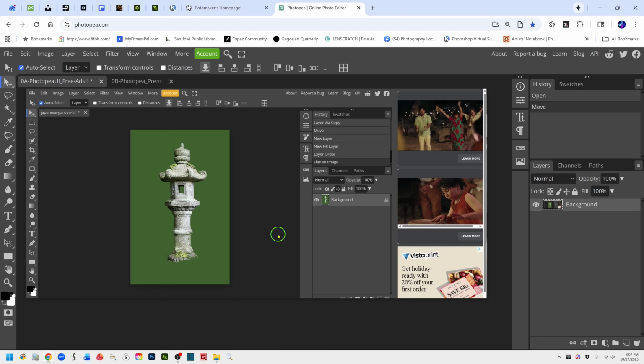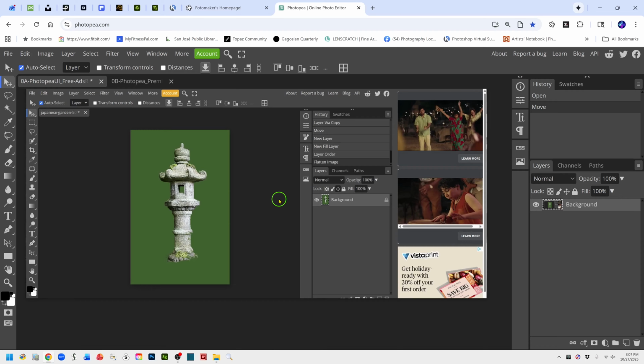So it should process pretty quickly for me, but it still lags. Okay. If you're concerned about privacy or things like that, images are not uploaded to the internet unless you choose cloud service for saving. So you're working entirely on your own computer, and you can save your work to your computer. But again, because it's web-based, I'd say it requires a stable internet connection. So that's just something to keep in mind.